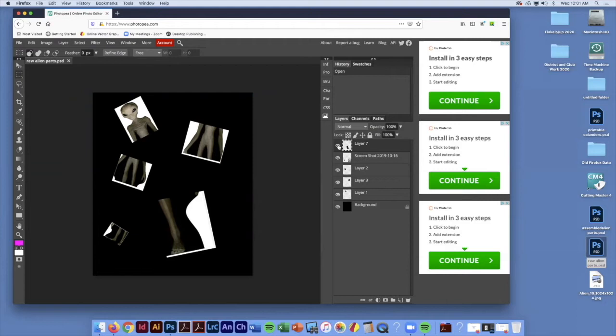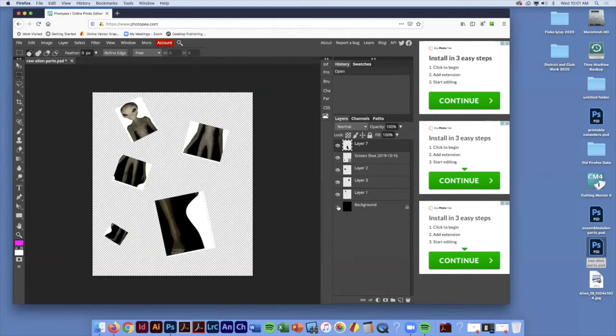And what I want to bring your attention to is the layers palette, which is along the right-hand column of the workspace. I'm kind of circling it now. And let's remember how layers work, whether it's Photoshop or Photopea. Every visual element's on its own layer. And if you poke the eye, the image disappears. If you poke the eye again, the image on that layer reappears. So each visual element is on its own layer, and it's in pieces. The background layer is a black background layer.